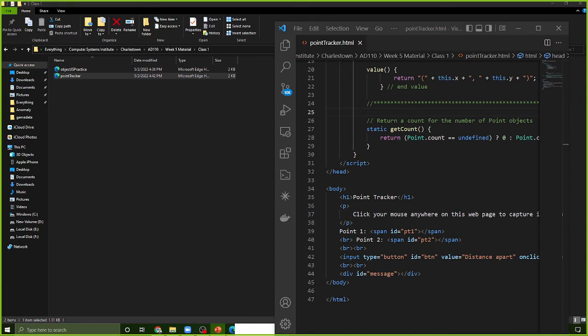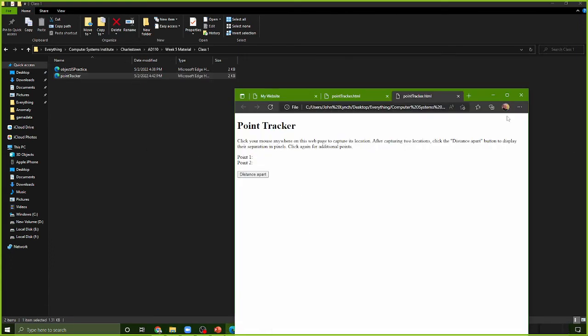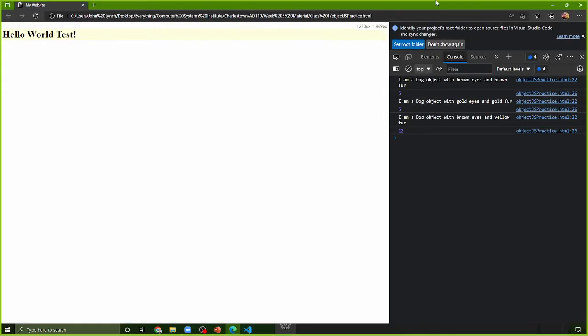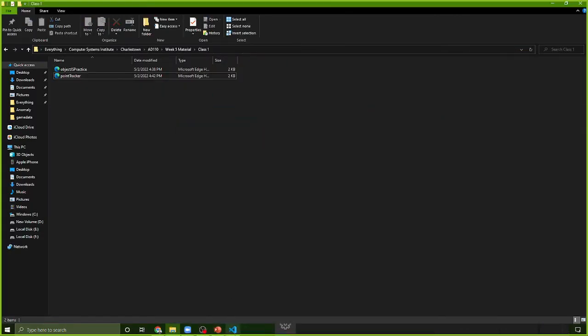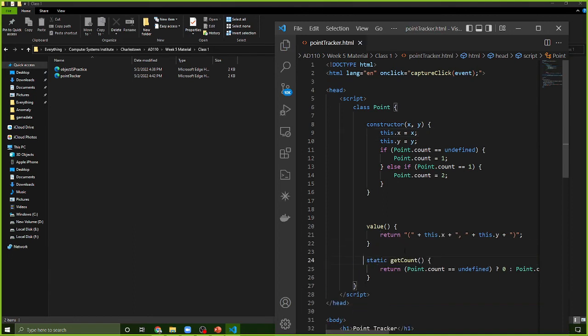My JS file is not working. Okay, so it's kind of broke right now, but essentially what would happen is once you click them, it should update your file. I'll go ahead and fix it up and release it later, but the purpose of this one is to make sure that we can see where the class is being created each time we're running it.